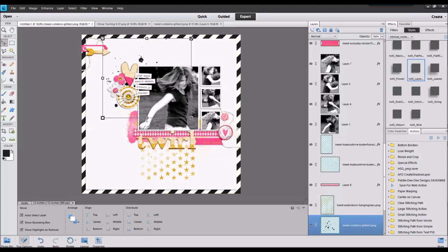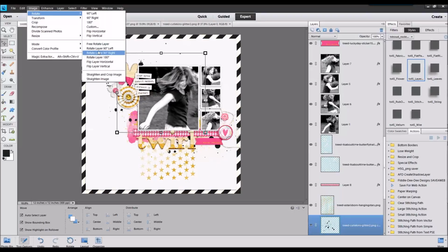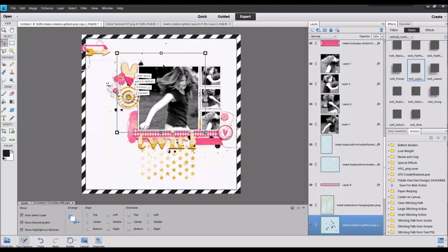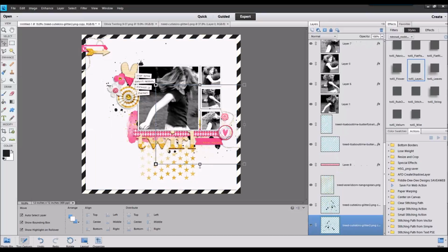So all I did was I added a solid fill color of black, and then clipped it to this. Yes, I like this.